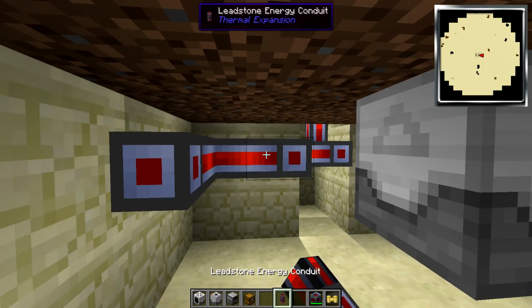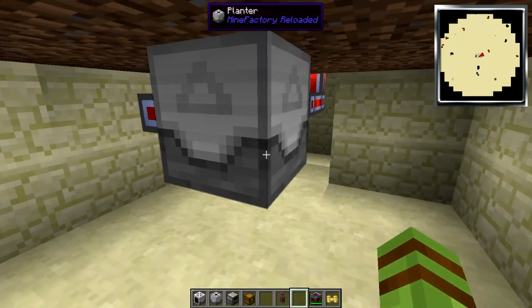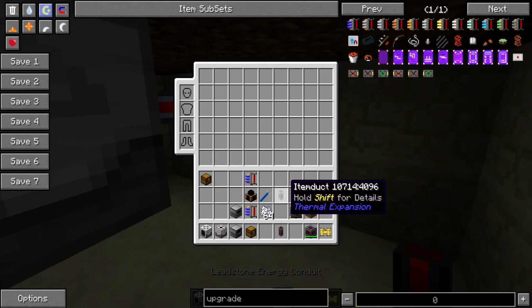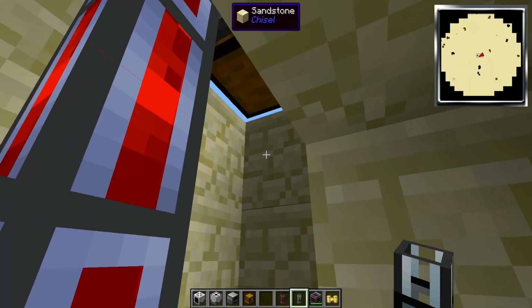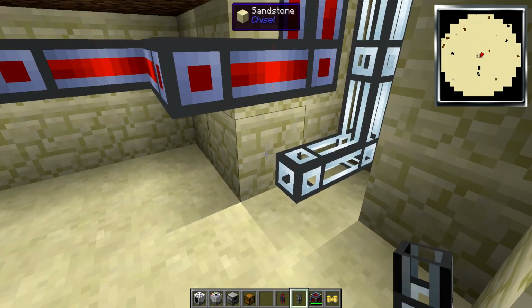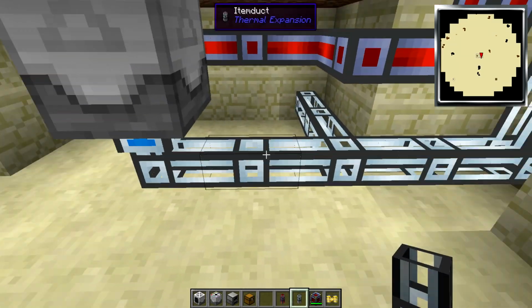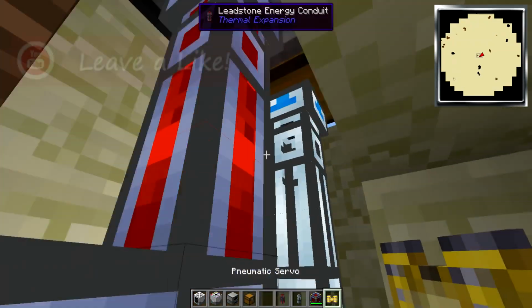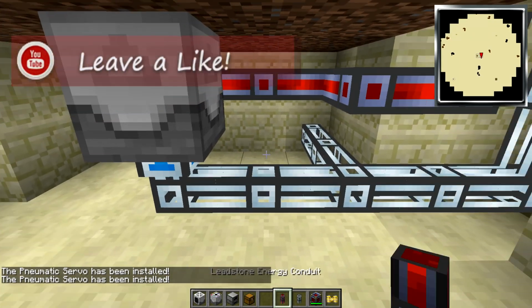So you come out from this one right here. I'll go ahead and break all those. And then we're going to take our item ducts right there. And I'm just going to break these to get in there. Come down with those. And these are going to run back that way. They're also going to run up here. So we're going to put pneumatic servos in both of those.